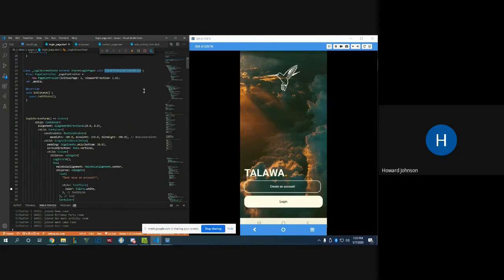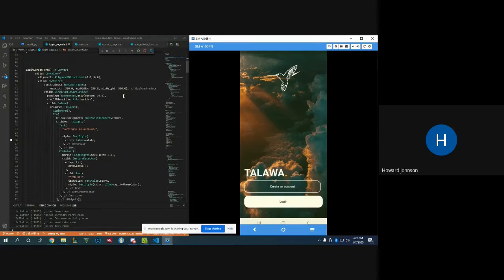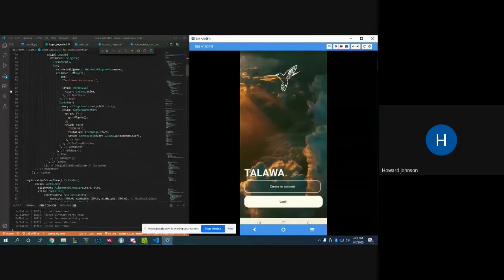That's for the animations that you see when you go from tab to tab. Say for instance here you create an account, you can see that right here creates that. But yeah, the login screen in and of itself being a widget.